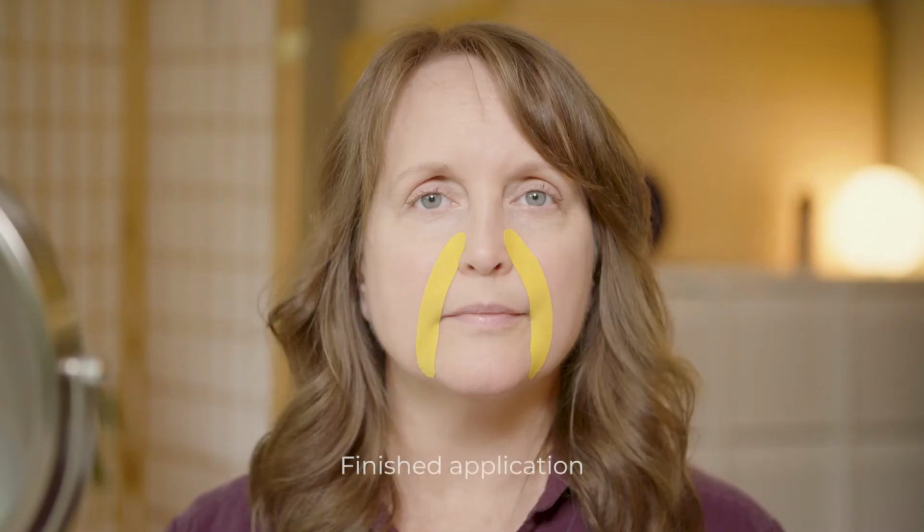If you've seen the other videos, you can do them in sections, but for this, it's a combination, and if you have both, make sure to apply it to both sides, and this would be your application. So you've just completed the nasolabial taping, which is great, and that will work just by itself for a lot of people. However, if you are over 40, this is just not going to cut it.